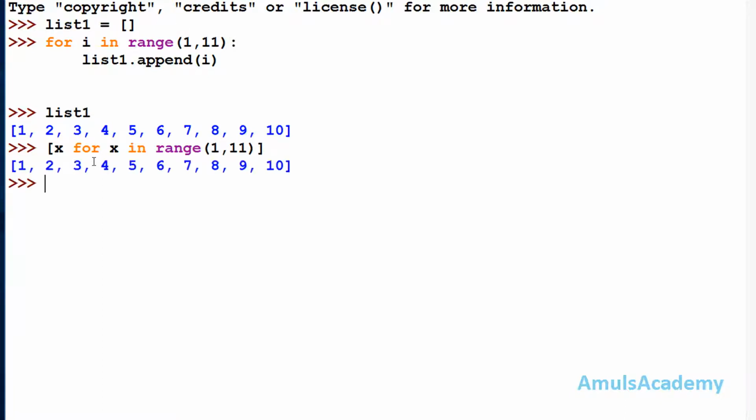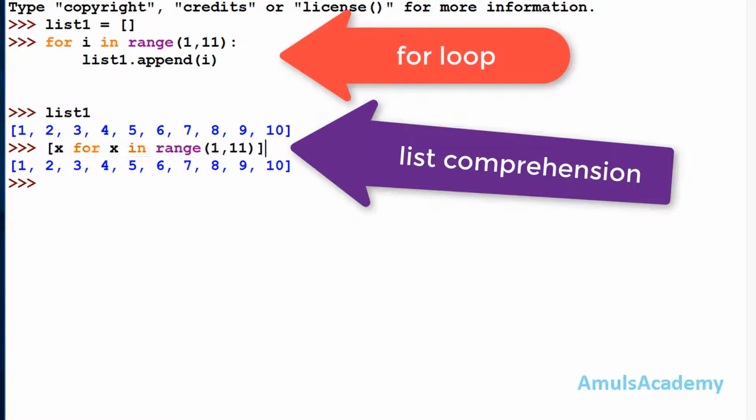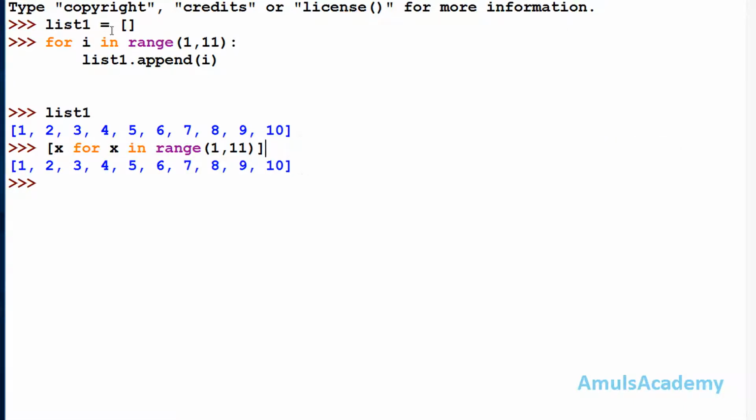Okay, enter, and here we can see the same output, and we wrote single line code, right? So list comprehension is the perfect substitute for the for loop, and the execution of the for loop will take more time compared to the execution of list comprehension. Okay, so this is about the for loop and list comprehension.